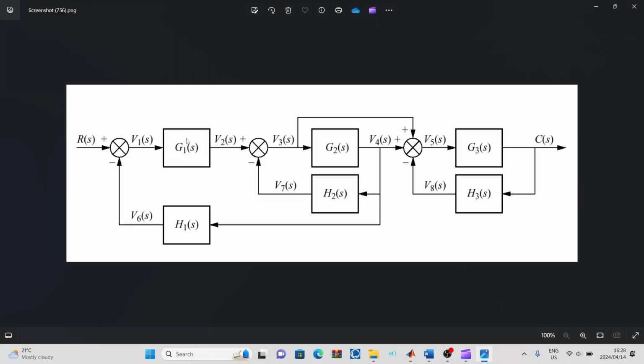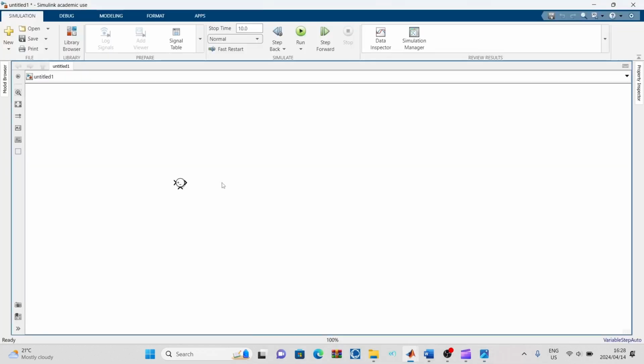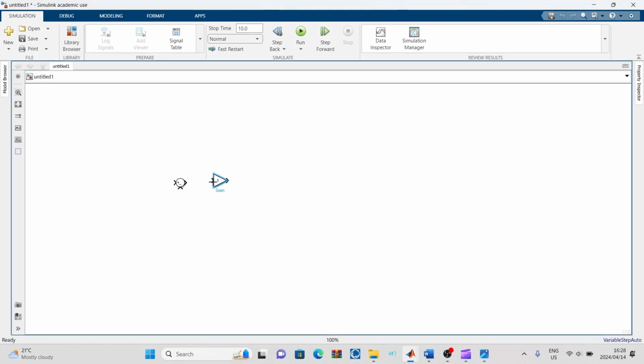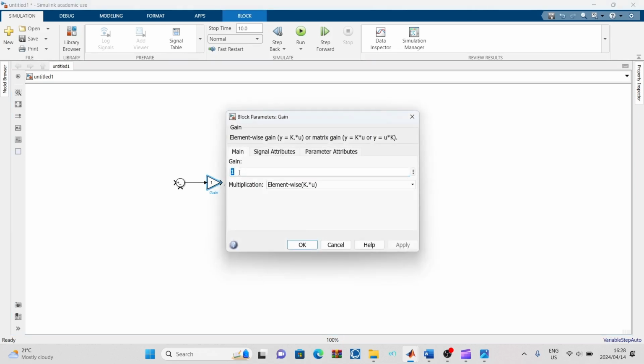Then we have our gain block, or you can say a transfer function block, one of those two. So you can type in gain. Then this is our gain block. If I double click on the gain block, you see it gives me the gain I want to use.